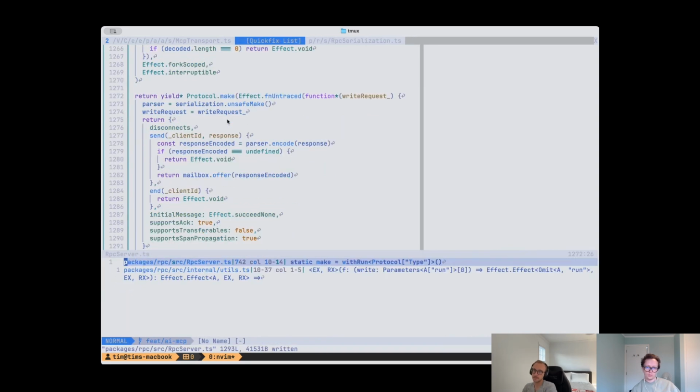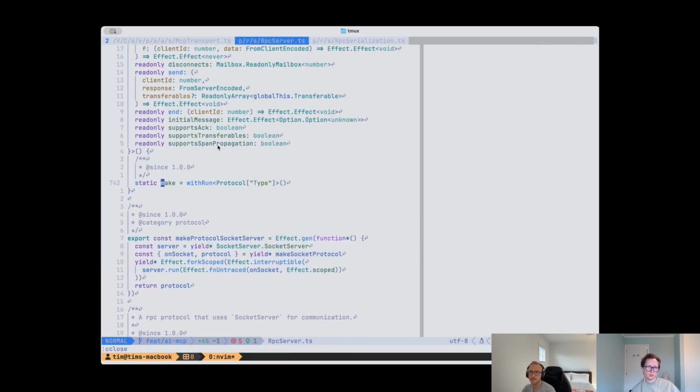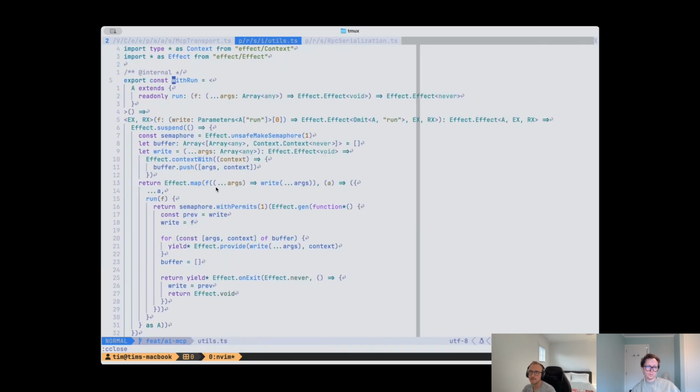Protocol.make does buffering for you if you write messages and you haven't called run yet. Got it. Yeah, I guess that's useful.